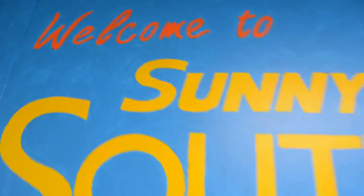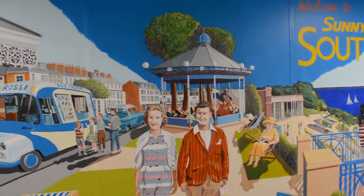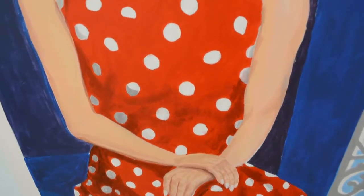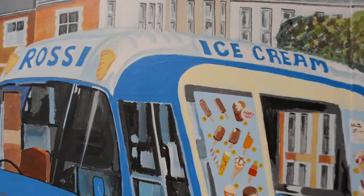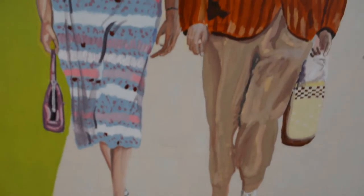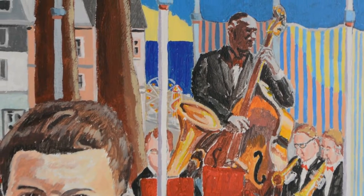The design is partly based on old seaside railway posters advertising day trips to Southend, but the actual design I've produced is not strictly accurate in terms of geography. We're faced with a view at the top of Cliff Parade looking down over the sea towards the old swimming pool and the gardens.